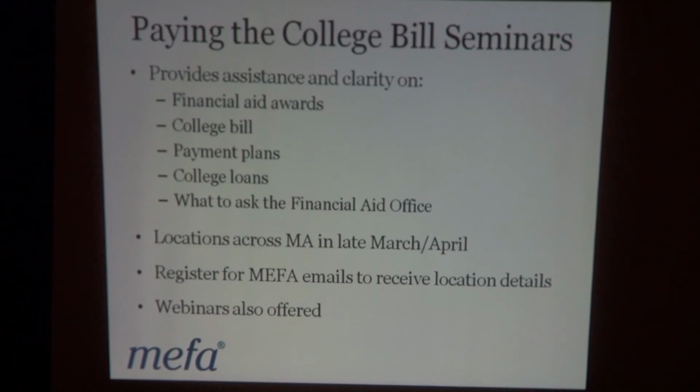They will send you emails January through, I believe, May. Timely information, reminding you to fill out the FAFSA, reminding you what you should be doing at this time. Additionally, they will put out information through that email service about the paying-for-college seminars that they'll have. So that's another resource available to you. Once you have these financial aid awards, you've decided, and everything that I've told you has left your mind, and you have more specific questions, you can attend that seminar. That's a great resource available to you.